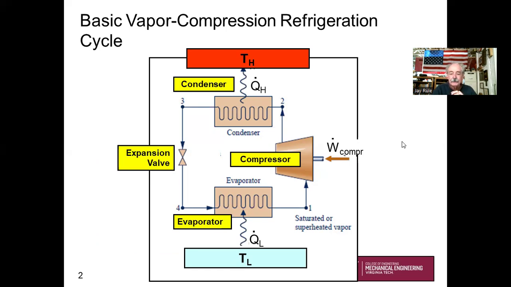You now see how to analyze the compressor, the condenser, a basic heat exchanger, the expansion valve, a constant enthalpy throttling device, and the evaporator, a basic heat exchanger. Putting all those four open systems together gives you the ability to transfer heat from cold to hot. In the whole scheme of things, that's a relatively new technology in the history of the world. Transferring heat from cold to hot in a planful manner is a pretty new concept, isn't it?